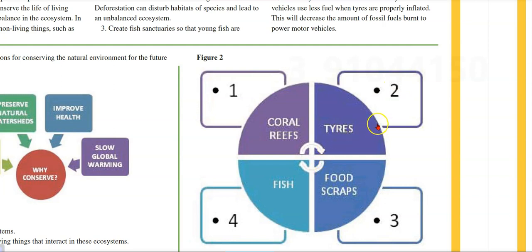Tires, make sure that they are properly inflated. We can reuse them too. Yes, we could use them for gardening. So when a tire, the tread is worn to the point where I said, no, you can't drive on this anymore, because you need tires with good treads to hold on to the road. We don't want them slipping and sliding.